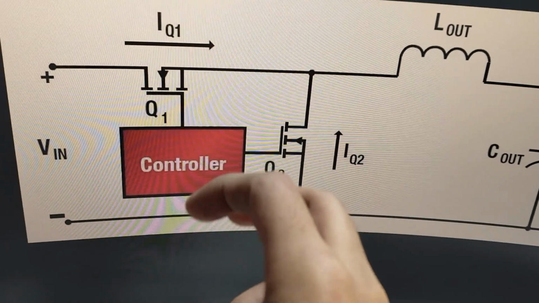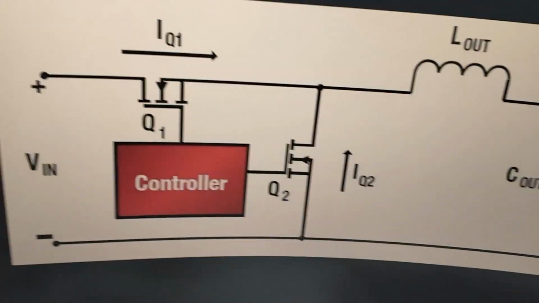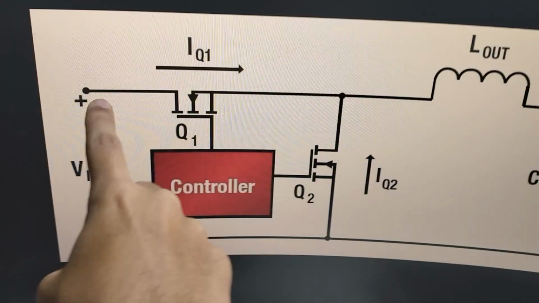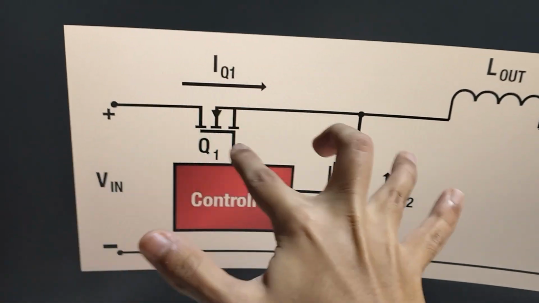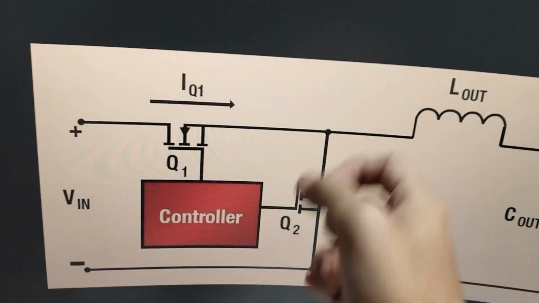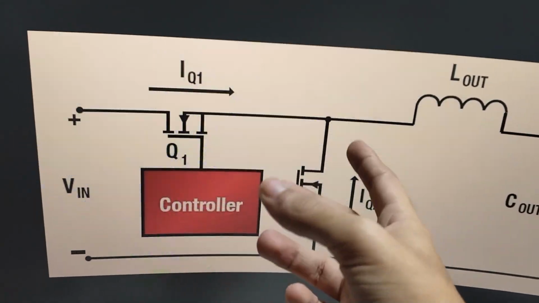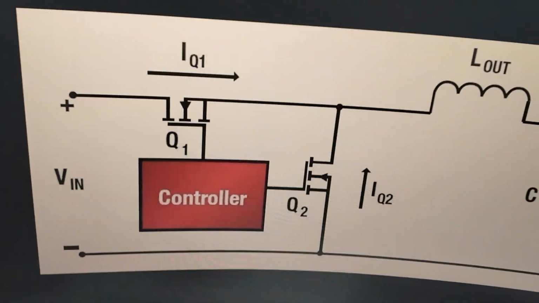The only thing is, now we have to generate two PWM signals. And if you see, this is the input voltage, right? Right now this is horizontal, but if you just make this switch standing, you will immediately recognize that what we have here is a half bridge.